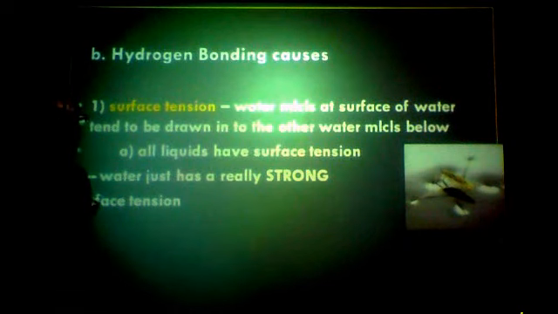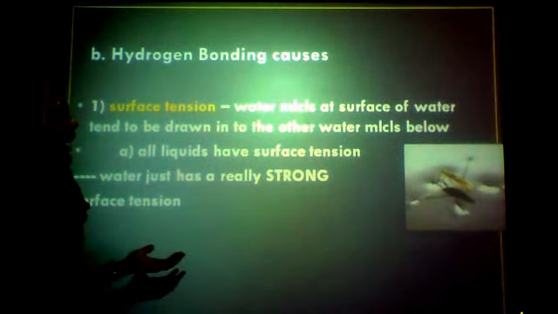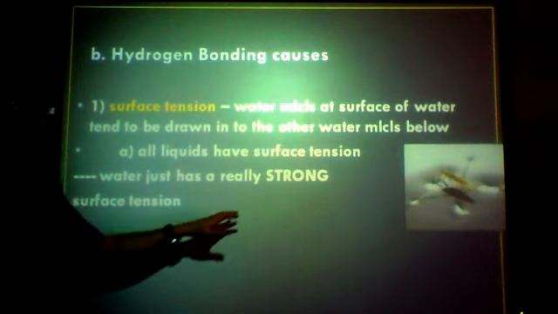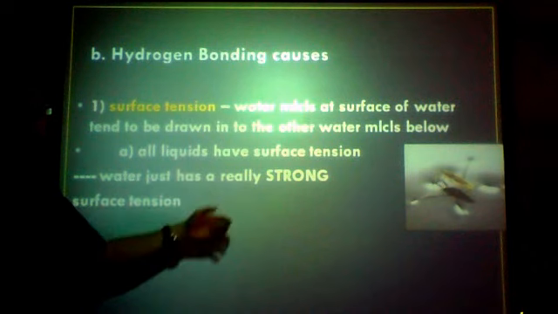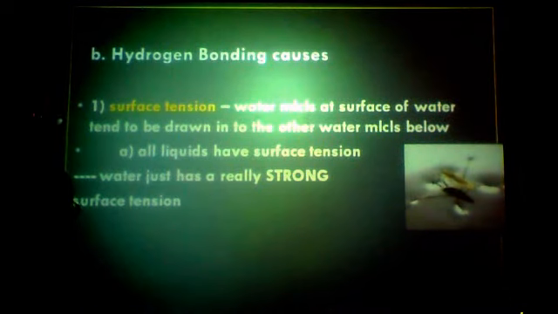You'll also notice, if you've ever tried to pour a liquid besides water, if you try to pour oil, for instance, it's totally different. You can pour water and stop pouring water without ever spilling any. It's much more difficult with oil because oil, among other things, doesn't have strong surface tension like water has. And so those molecules, once they get going, are not as likely to grab onto each other and keep pulling.